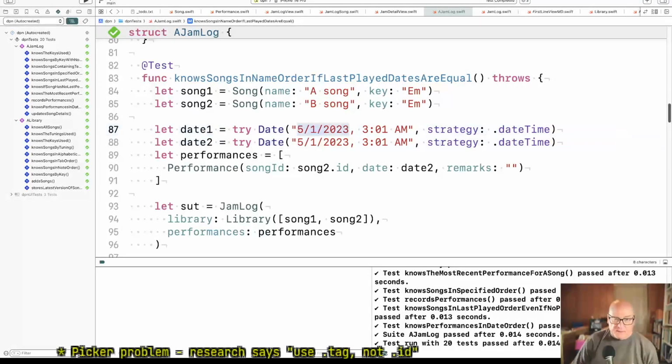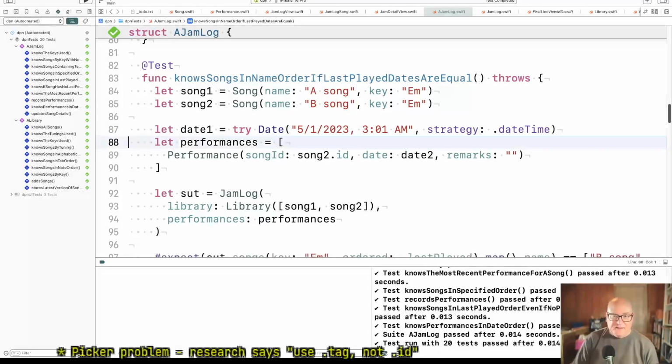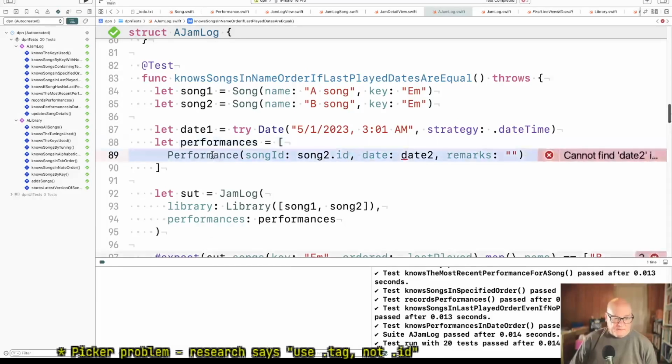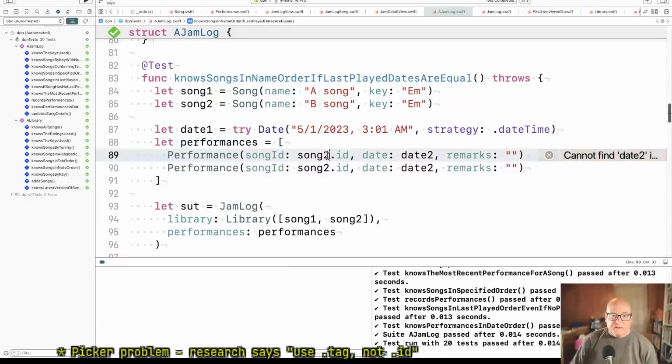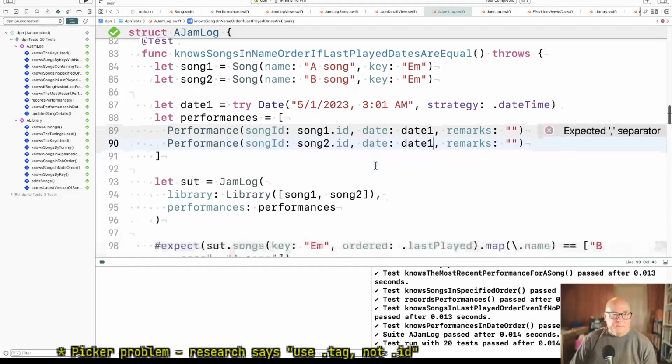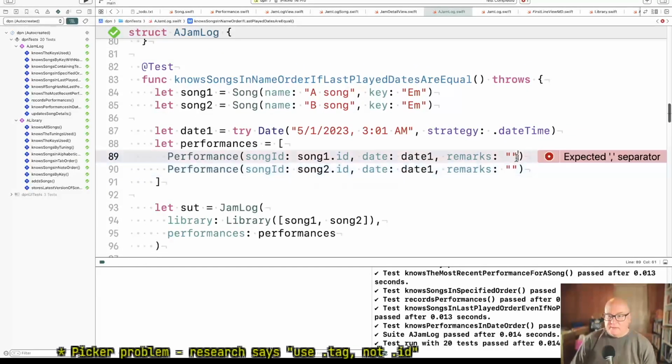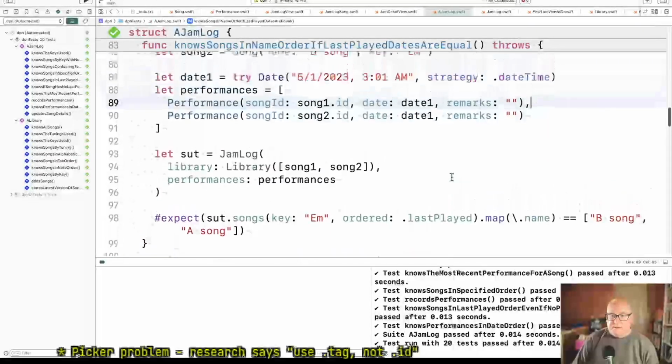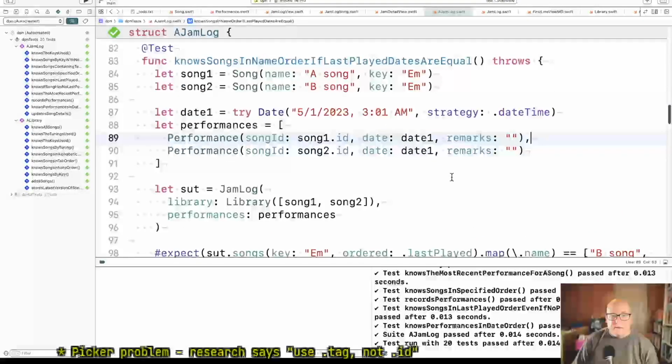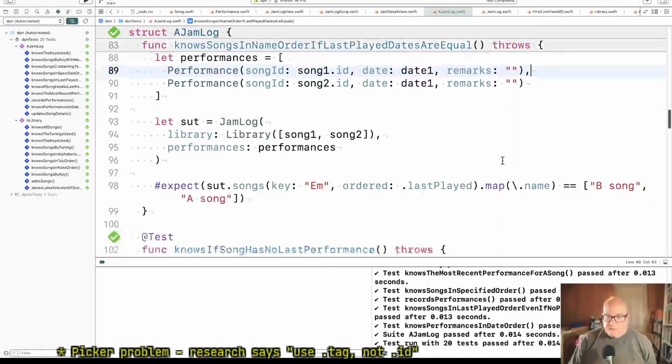Oh no, I do want them equal. Sorry. So I don't really need 2 of these. I do need 2 of these. Song 1.id is date 1. Okay, so they both have the same date. And so the order should be A song, B song.